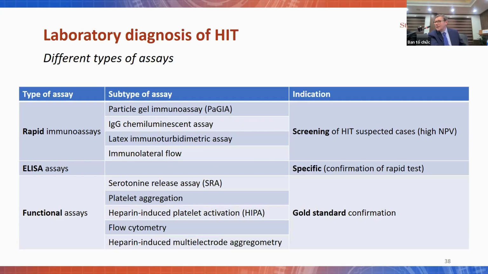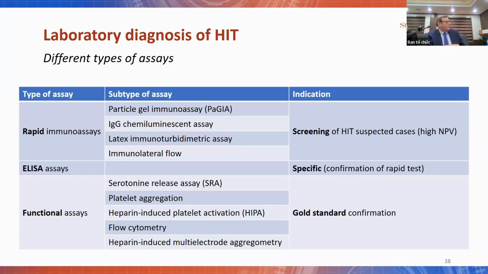Then you have the ELISA assay that you can use in every lab, although the format, which is ELISA plates, even if they are stackable in different strips, it's quite expensive, and it's also time consuming because it requires at least 2 hours before you have the result, while with the rapid test, you have it in 5 or 10 minutes. But those ELISA assays are very specific and they can confirm a positive screening test.